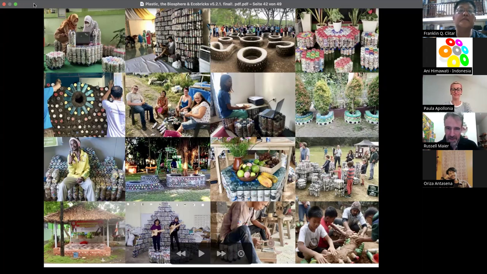What else? We've got cob building going on, bottom right corner. That's me in the blue shirt cut off on the left-hand side, putting glass bottles and Ecobricks together in Bali. We've got a Food Forest Play Park. That's in Java, Indonesia, at the top of the screen. That was a lot of fun. So yeah, there's all sorts of things we can do. Oh, there's Lucy and there's Robbie again in the center of the picture. Maybe that's with Annie too. Look at that. So a lot of good photos there. There's a lot more on our website, on our Instagram that you can see.